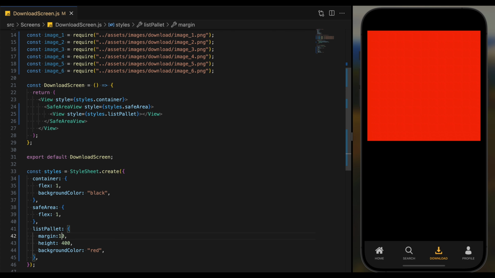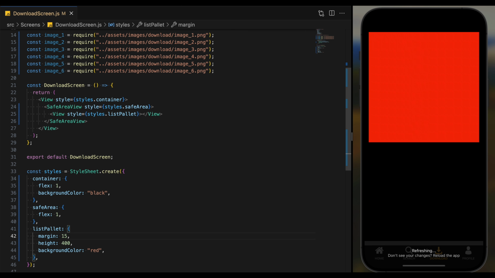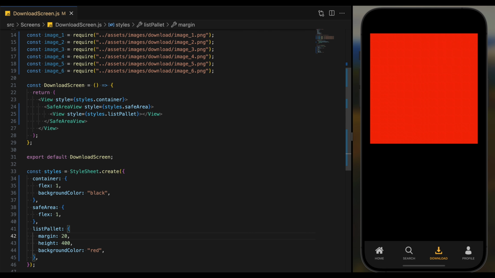Change it to 15. All right, we can keep 20. We can change the background color a bit.